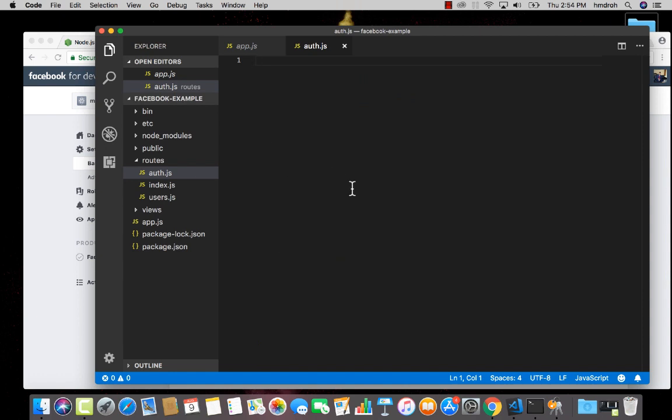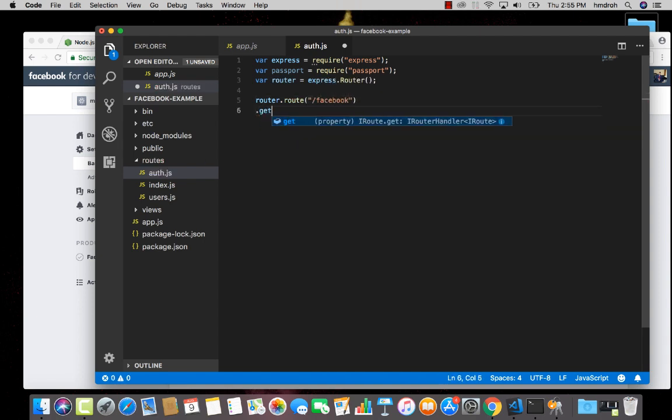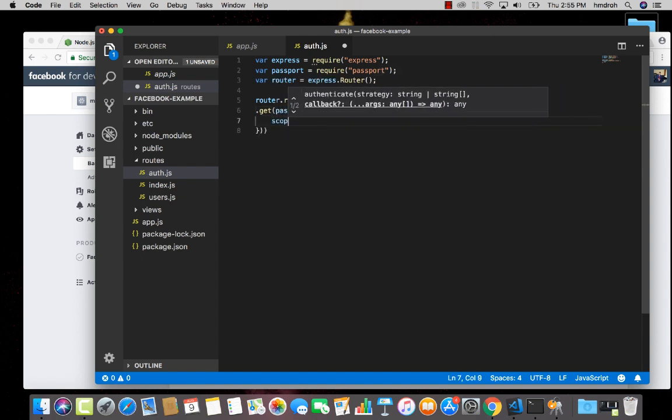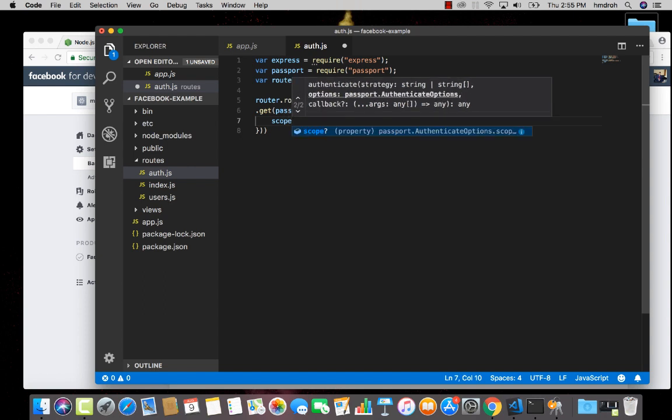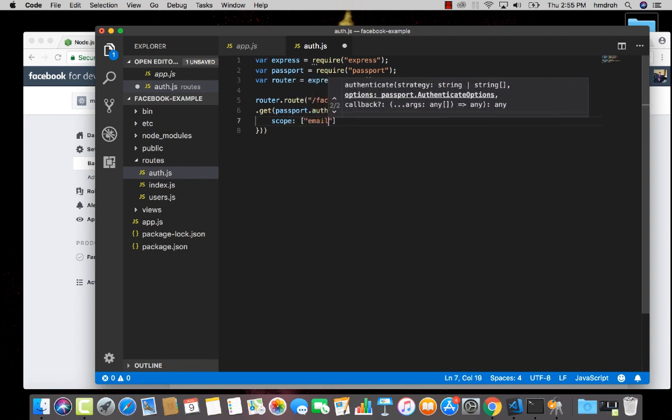So first I'm gonna use express for express equal to require express. Passport equal to require passport-facebook. I can use the scope. I am collecting emails.